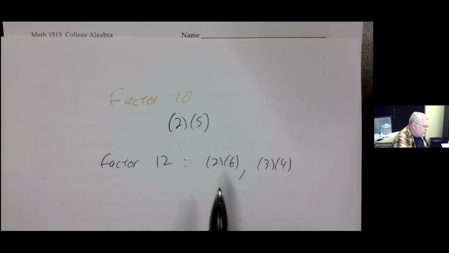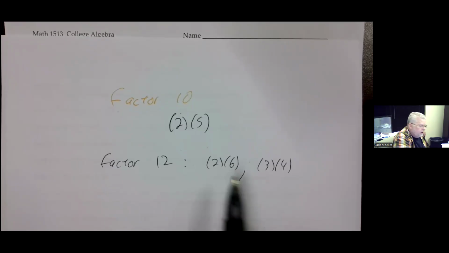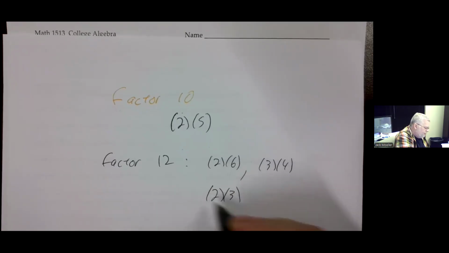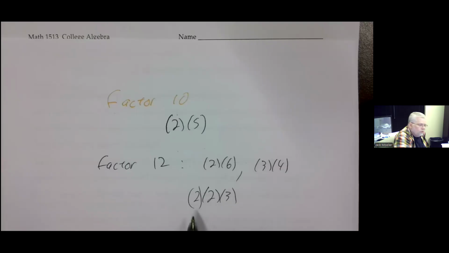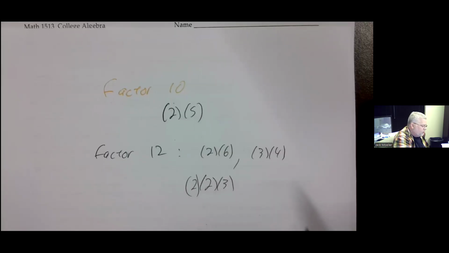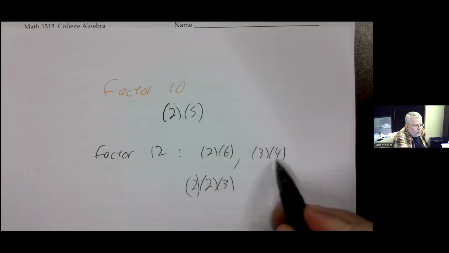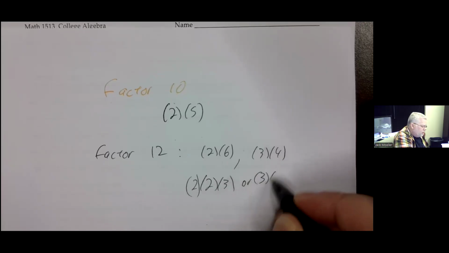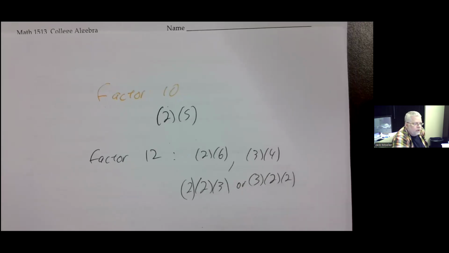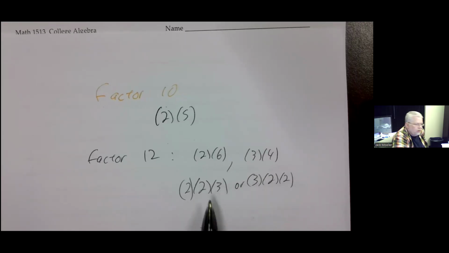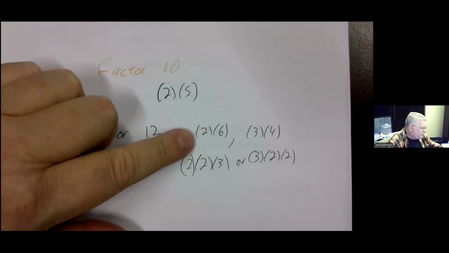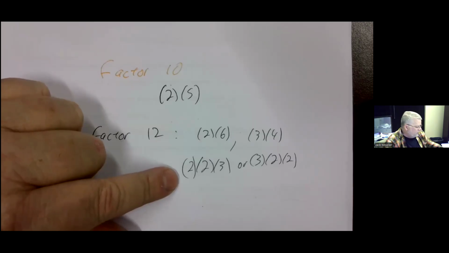And the problem with these is 6 can be broken down. 6 is 2 times 3. So 12 would actually be 2 2s and a 3. Or if you look at 3 times 4, 4 is not prime, so we can break that down. We could say 3, and then 4 is 2 times 2. Either way, you have 2 2s and then a 3. Now that product gives you 12, so that would be fully factored. Now these are partially factored, these are fully factored.